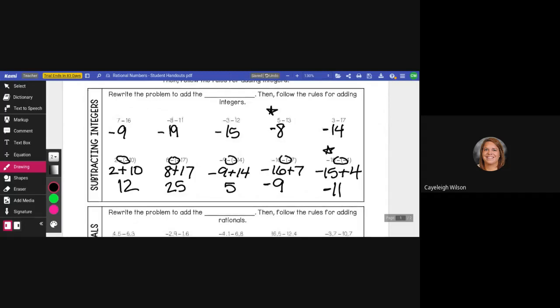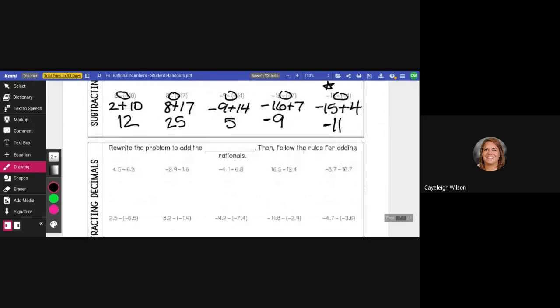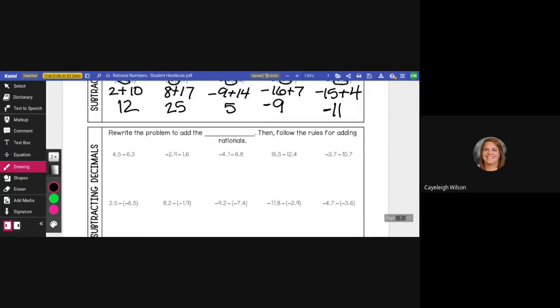So these same exact rules are going to apply to our decimals, okay? So if they're different signs, I'm going to subtract. If they're same sign, I'm going to add and keep, all right? So we're not going to do all of these. We're going to kind of go through and pick and choose. So I'll put a star next to one we're going to choose since you can't see me point. All right, so we're going to start with this one.